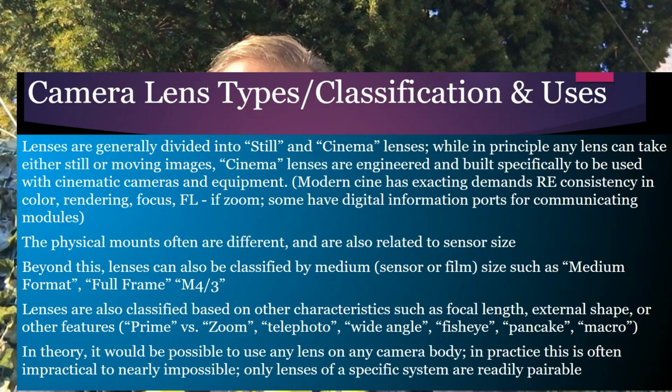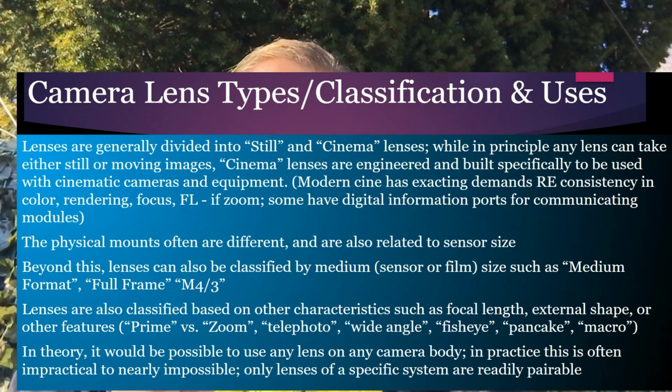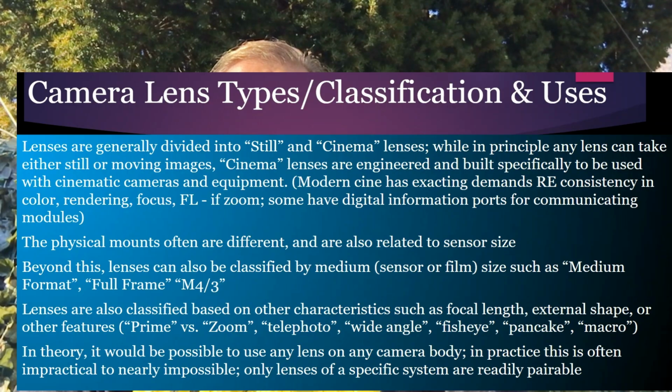So if they set focus remotely, the exposure value of that lens should be consistent across multiple lenses. So there could be 2, 3, 4 lenses filming the same scene, and today there are even modules that allow communication. So many lenses have a special port for exporting information from the CPU. So that's number one.